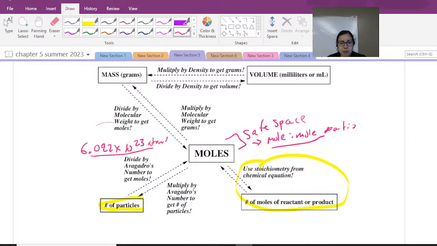This can be atoms, so it's usually atoms or molecules, but it's just like a baker's dozen or a dozen, it just means things, right? So you could have a dozen atoms, literally 12 atoms, just like you can have Avogadro's number of atoms or Avogadro's number of puppies. That'd be ridiculous.